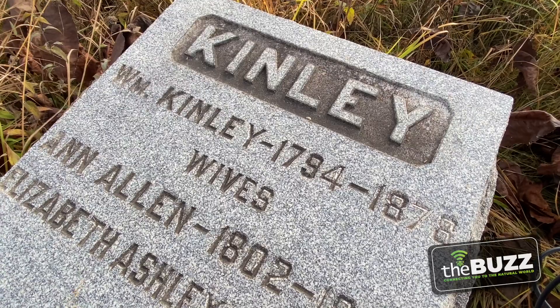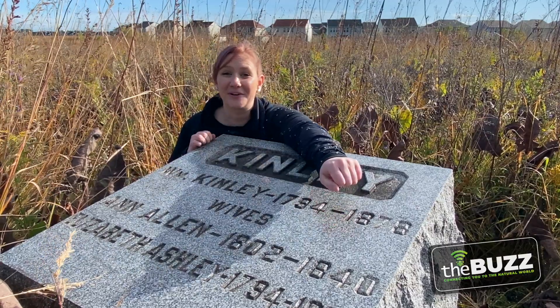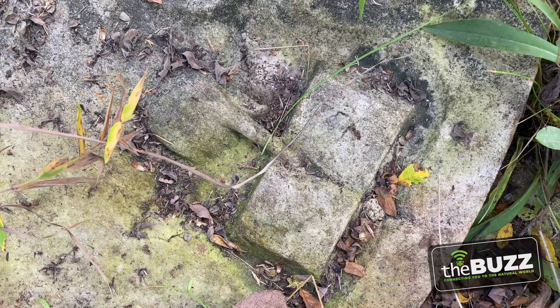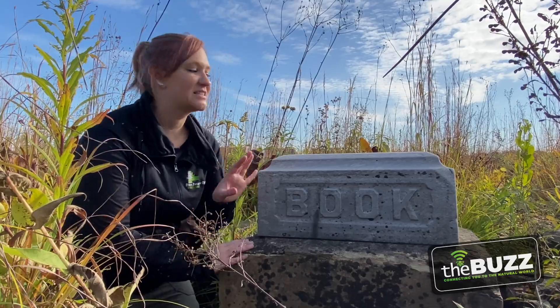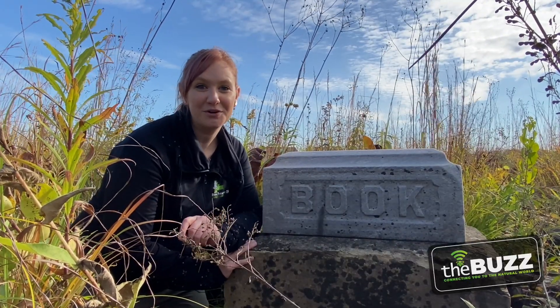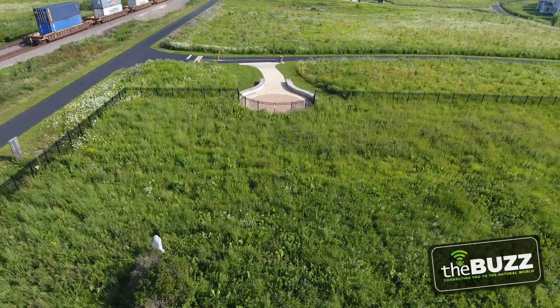This is the Kainley family plot — one of the more impressive markers here in the cemetery. It also has the earliest person buried here, from 1840. After a prescribed burn, when all the lush vegetation goes away, we can see way more gravestones. There are about 25 markers here, and most are sandstone where the inscriptions have been worn away over time. It's also thought there are probably more buried under the soil. This marble marker belongs to John Book, who established in the area around 1847 and created a working farm. Notably, this cemetery sits about 12 to 18 inches taller than the surrounding land that was once farmed, due to topsoil loss and erosion over the past 150 years.